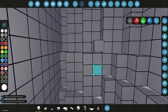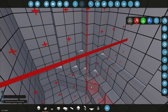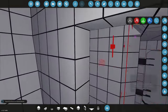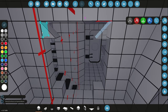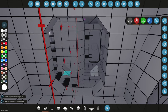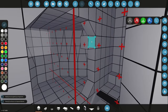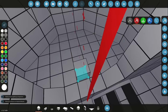So let's smooth all of this out. Okay, this is going to be my smuggling room. My smuggler's room. If you want to smuggle something. How am I going to put a door on this? I'm just going to flatten it off as well. I'll put something else in the top, but this can be a little... I mean, this is kind of a nice little space just to leave like that.